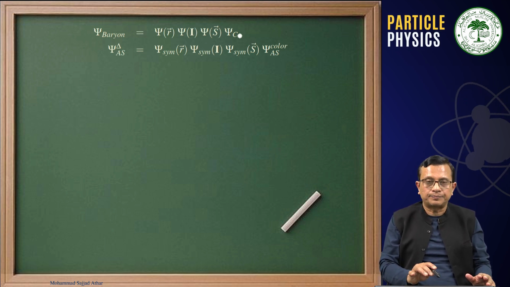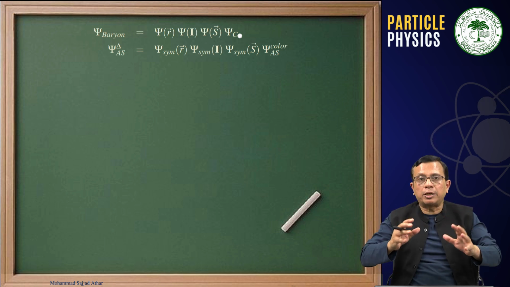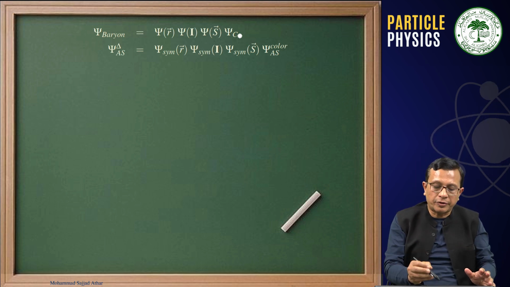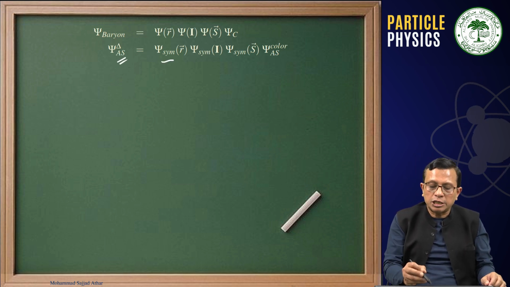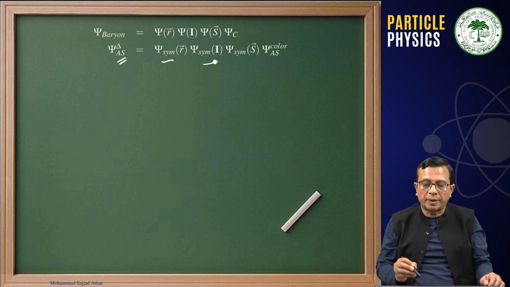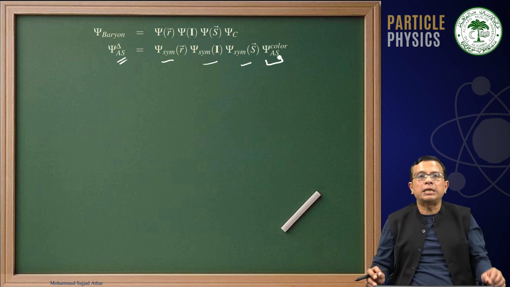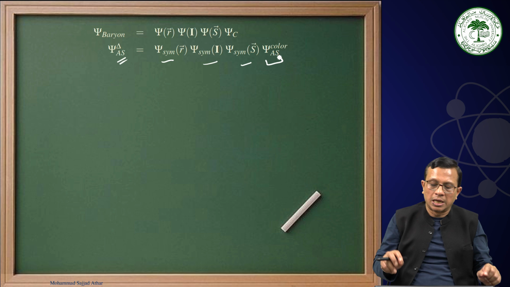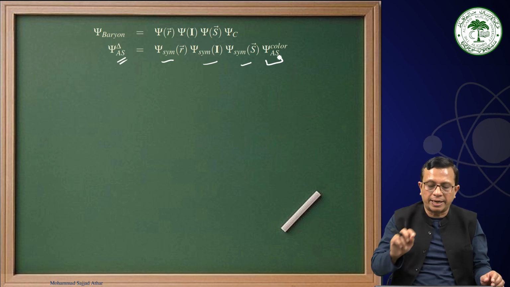For delta, since this is a baryon, the wave function should be anti-symmetric. Therefore, as I have written for anti-symmetry, the space part is symmetric, isotopic spin part is symmetric, and the spin part is symmetric, only the color part is antisymmetric, and this color antisymmetry term is making the complete term antisymmetric.